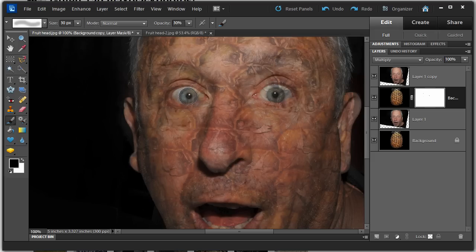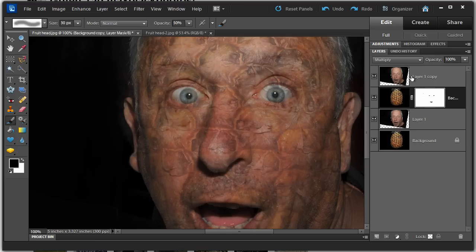Let's just go in a bit, so Control plus plus, and I'm going to paint on the mask with my paintbrush at 30%. Okay, not a lot happening because we've got the top layer active. I'm just using that as a guide to get going, and I'm just painting as carefully. You know what I say, there's nothing as exciting as watching somebody painting in Photoshop in one of these tutorials, but I'm just giving you an idea what to do.